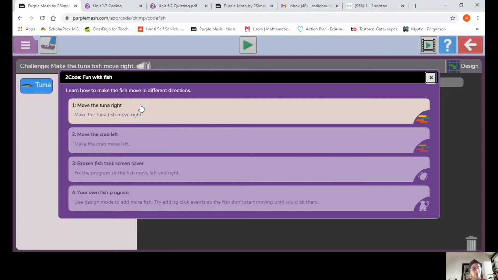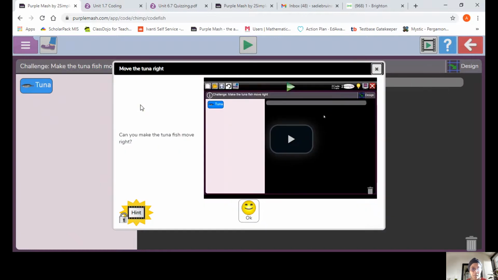And level number 4 is to create your own fish program where you use the design mode like we did last week with the bubbles to add in more fish or more directions you want the fish to go in, and we'll make it fun, make it our own. Let's start with number 1.